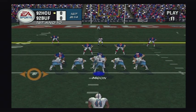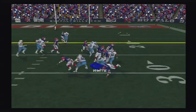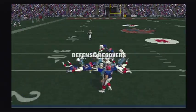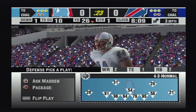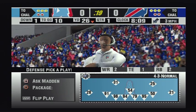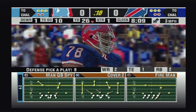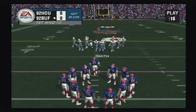Man in motion. Crossplay to the right. And a fumble. The Bills dive on it. The defense came up for the ball on that play. That's just great awareness. It goes to show you that you can never let up out there. You got to keep your legs moving and your eyes open until you hear that whistle. So it's first and 10 following the fumble.